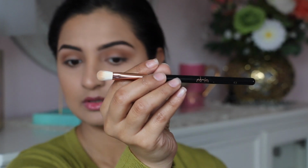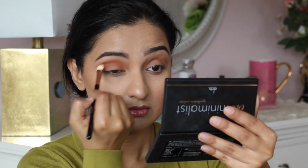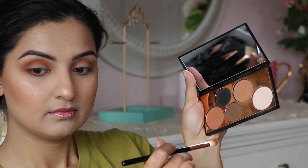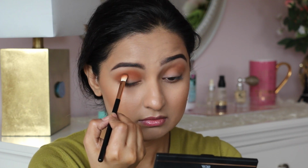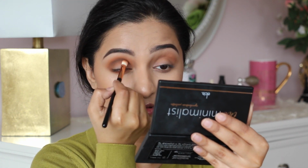Next I'm taking E3, which is a little bit more dense, just to pack on more eyeshadow on the outer corner and in the crease. And the same goes for the lower lash line, so I'm adding the darker color at the bottom. And now just to enhance the crease more, I'm adding In Depth, the dark brown color in the palette.